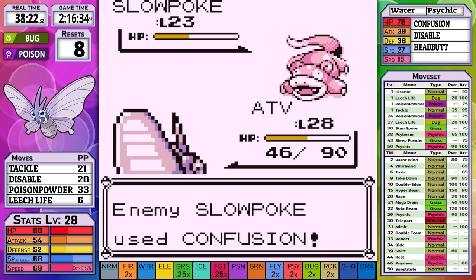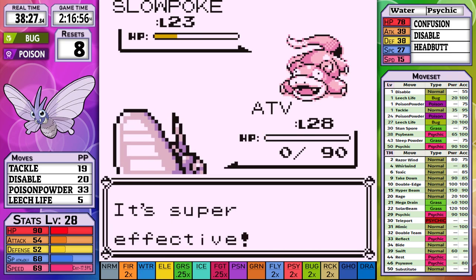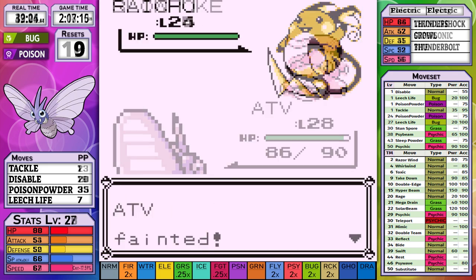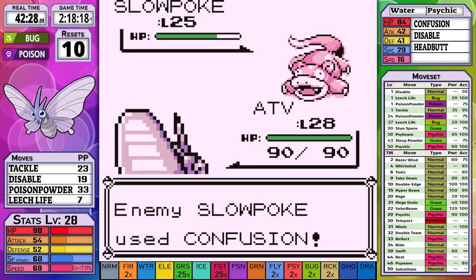The odd thing was that the Slowpoke used a super effective Confusion every time, as if it had good AI. The result is sending us back to Surge, in which I lose another time to him. However, you've already seen this battle, so I'm going to skip ahead.